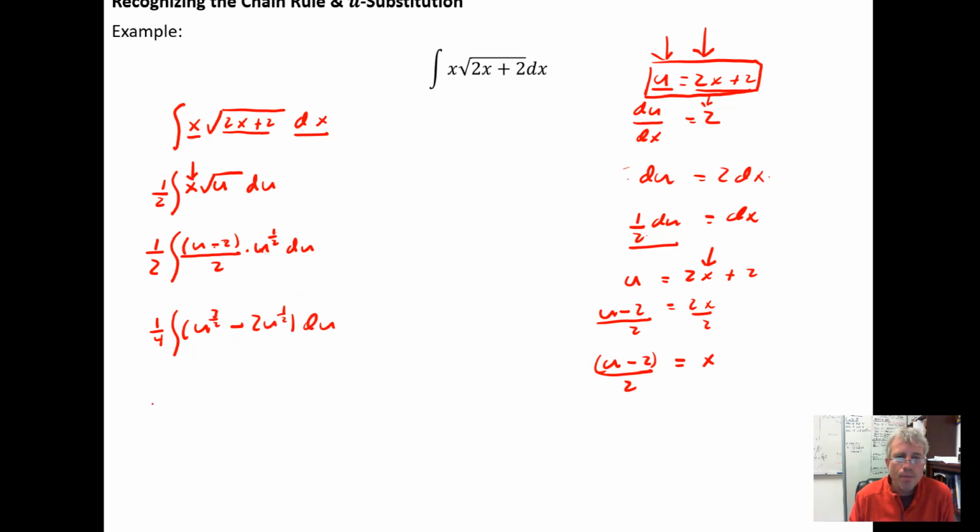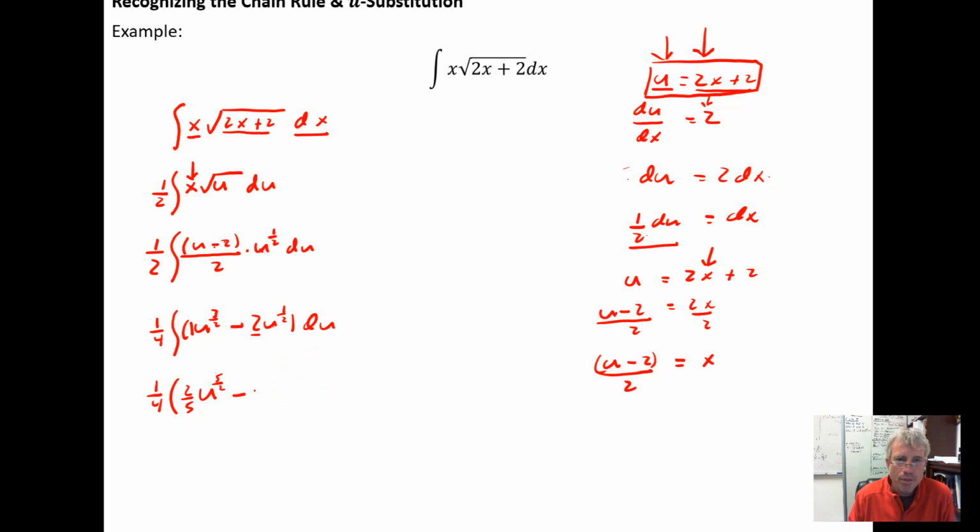And this is du, and now I'm in a position to integrate each of these terms. So I'm going to get 1/4 times, here I have u to the 3/2. So if you were differentiating, you would subtract 1. Because we're integrating, we're going to add 1. So I'm going to get 3/2 plus 2/2 is 5/2, and we need to multiply by the reciprocal of that. So when we take the derivative, we get 5/2 times 2/5 is 1, which is the coefficient on the base u right here, minus u to the 1/2. So I'm going to add 1 to the 1/2 to get u to the 3/2.